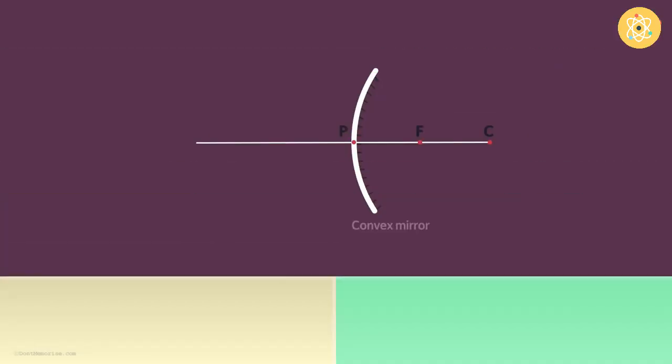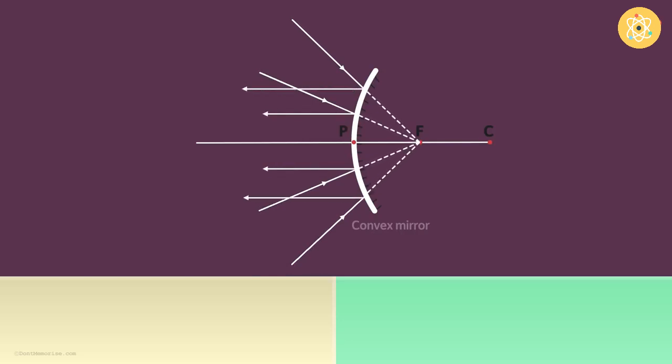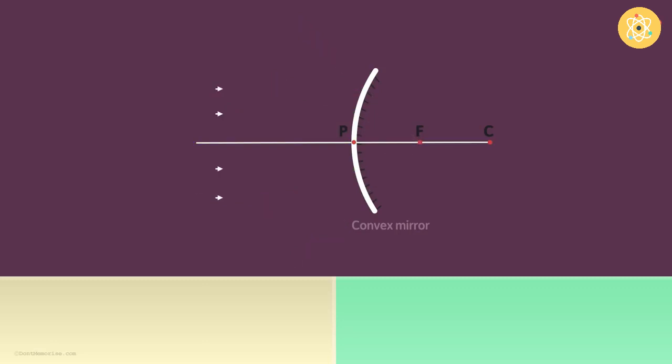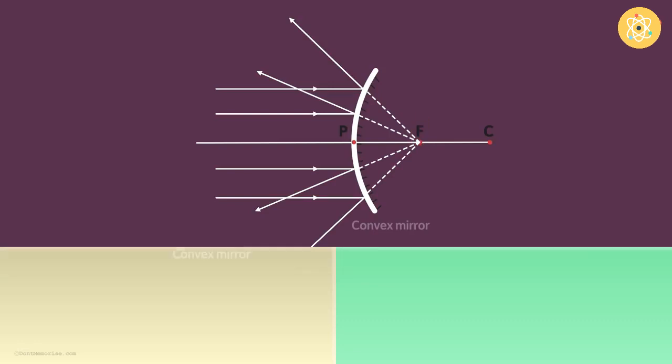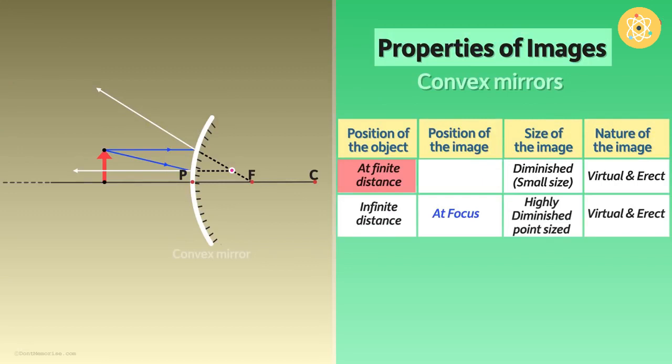There, we had only used these 2 rays to draw all of our ray diagrams. But in convex mirrors, we know that the rays cannot pass through the focal point as it lies behind the mirror. But if I direct the incident ray towards the focal point, then after reflection, it travels parallel to the principal axis. Yes, any ray which is directed towards the focal point will travel parallel to the principal axis after reflection. Also, if the incident ray is traveling parallel to the principal axis, then after reflection, it will look as if it originated from the focal point. For instance, here all these reflected rays seem to be coming from this focal point. With this bit of knowledge, let's jump back to where we were initially. Now I think you understood the reason behind my choice of these 2 rays.